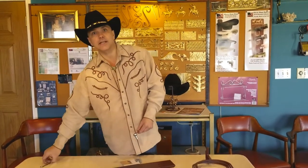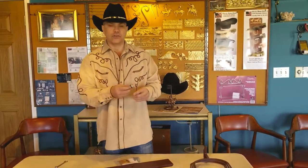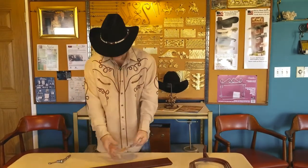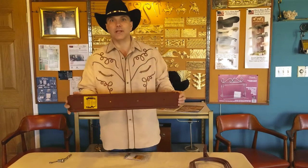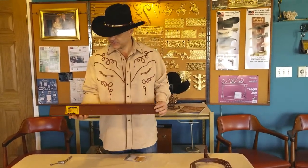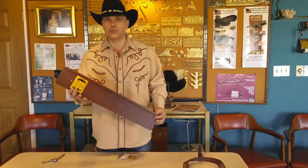What you're going to need is either a 7/16th end wrench or a 7/16th socket — that's not included. What is included is the hardware. So you'll get your wall plate, whether you've got a single all the way up to a 6-tier. This is our 4-tier — it's our number one seller. It's a great hat holder. It's powder-coated steel, this one is in rust.